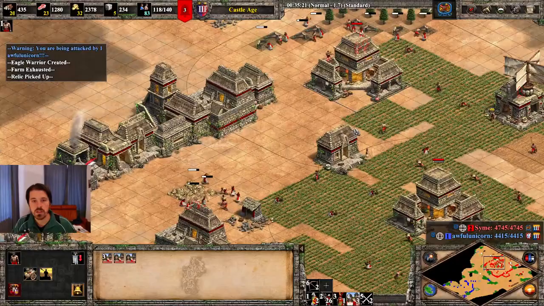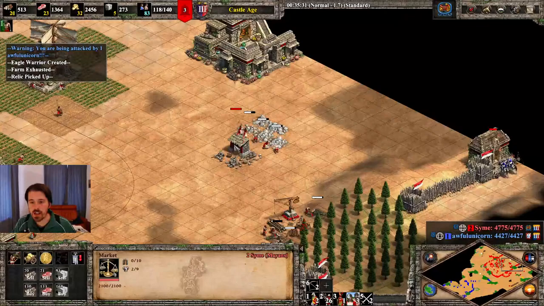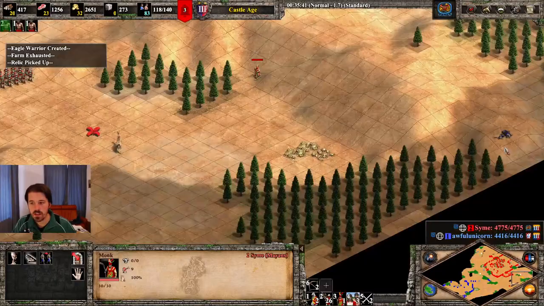Wait, we've got. Oh, it's a market. I thought I was making a university. Shit. Okay, deleted the knight. Nice.